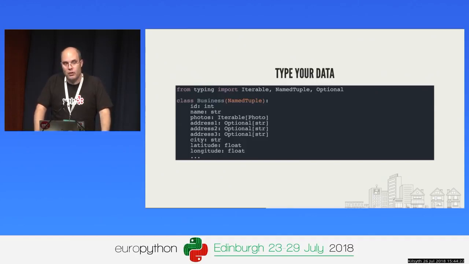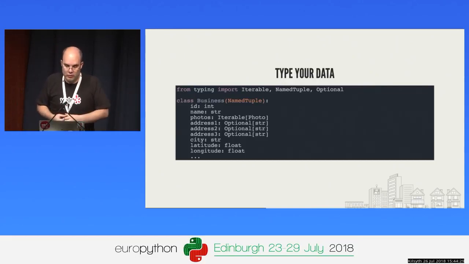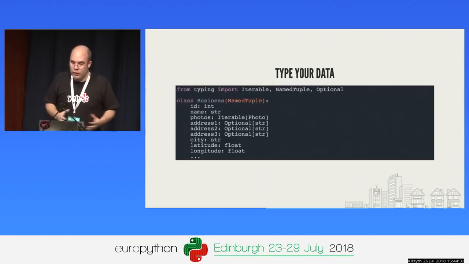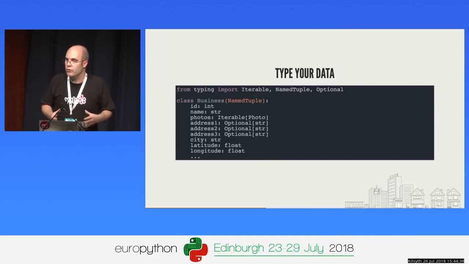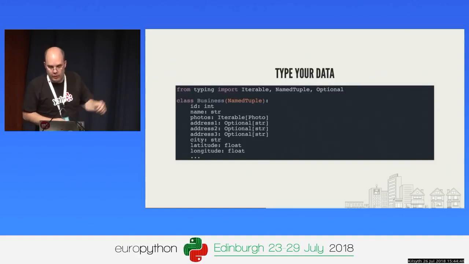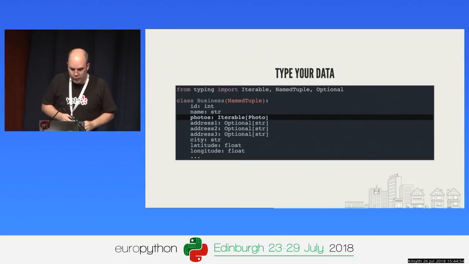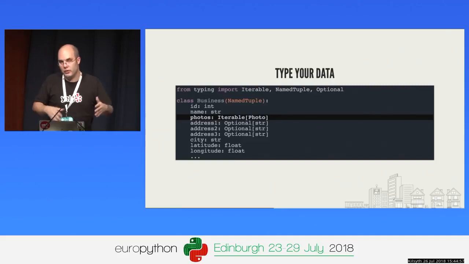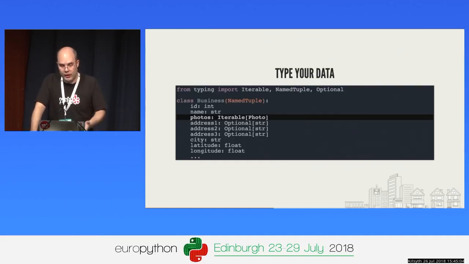And named tuples are a great way to deal with that. I personally like them a lot. Yes, in Python 3.7 we now have data classes. Pick whatever you like best. The good thing about named tuples is that they prevent mutation, so you can be more or less sure that once they are created, they are not going to be modified. As you can see here, I'm using the new Python 3 syntax for named tuples. I think it's great readability. You can nest them. So here, photos is actually an iterable of photo. Photo is another named tuple that I'm not showing here. I think that's really great. It's really clear what your data structures look like, and we probably want to use those.